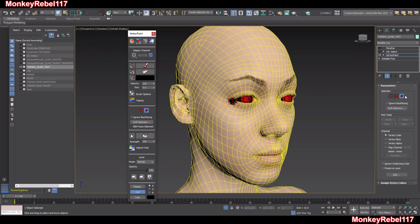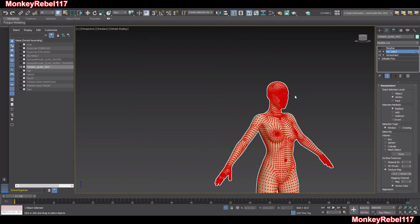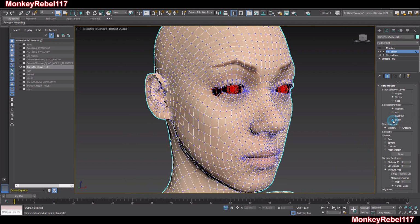So now it's only going to ignore the eyeballs, which obviously is not what we want it to do. We don't want it to ignore it. We want it to use the eyeball, but luckily there's an option for that. So I would go to Volume Select. It's going to say, okay, which ones you want selected? Oh, you want to select everything else but the eyeballs. But that's not what I want. So I can hit Invert, and it'll select what's colored instead.